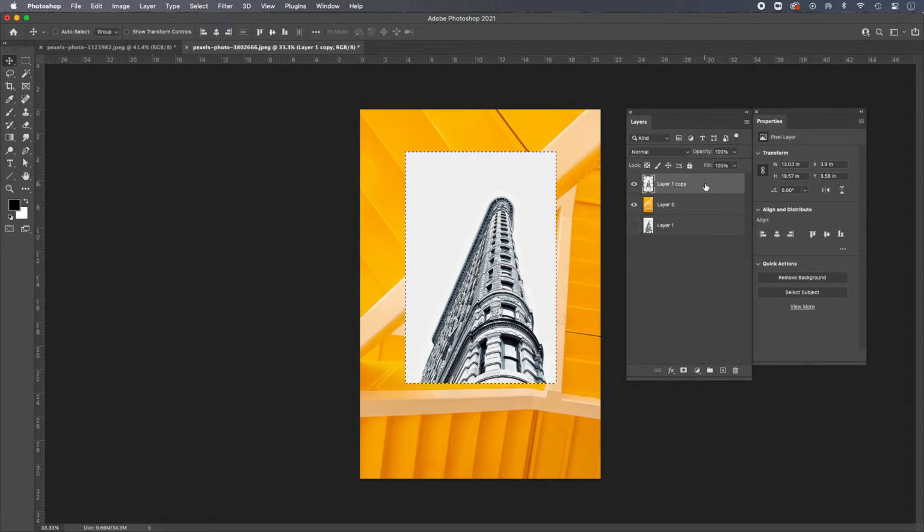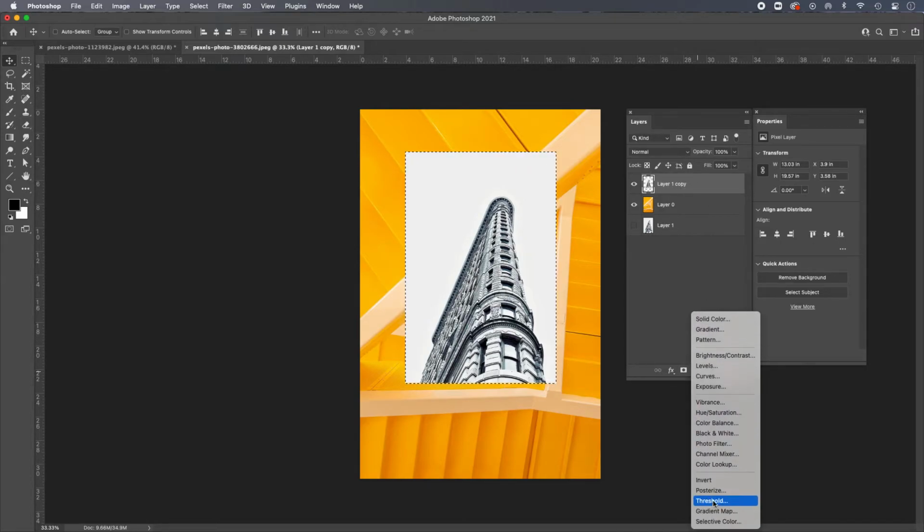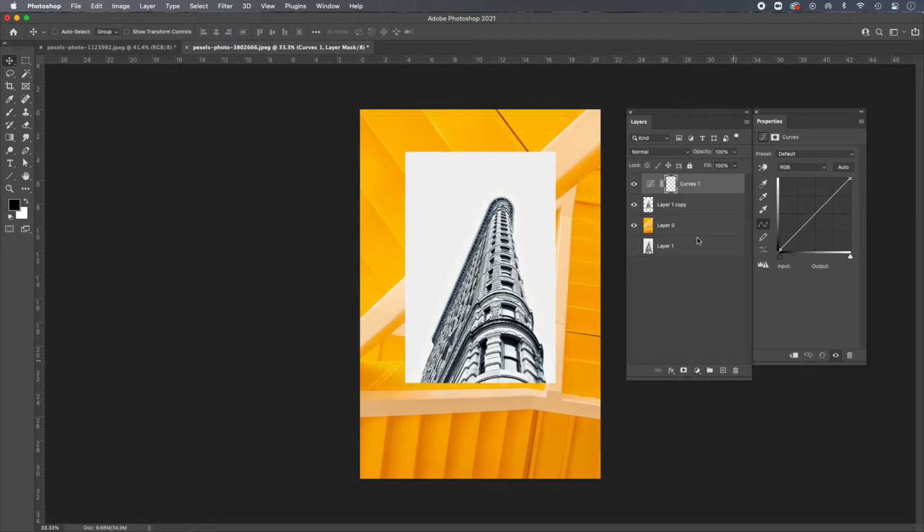And we want to make sure we're selected on the correct layer. So we say the area of the layer and the layer we want to work on. Now when I add my adjustment layer, I'll choose a different one this time. I'll do curves. And we get the properties panel up, and you can see the white space in the thumbnail of the adjustment layer is covering only the portion that I designated.